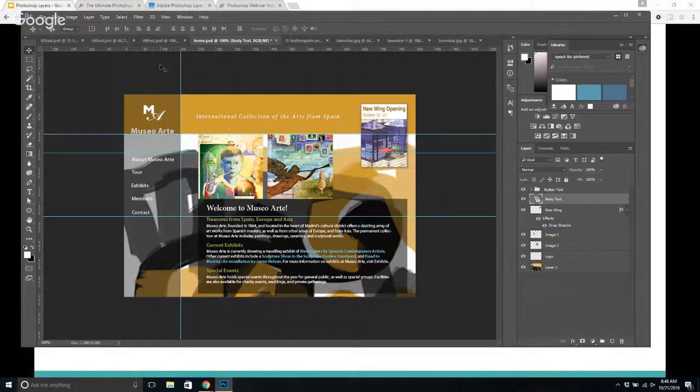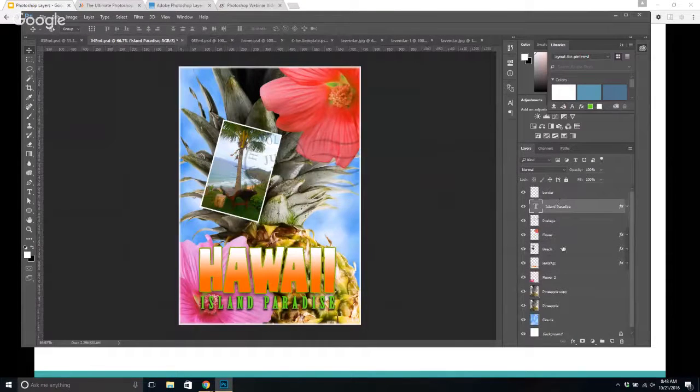Oh, there's a question back here. Let me address that. That's a good question. They're asking why this Hawaii layer doesn't show up as text. This is showing up as an image layer. A text layer always has a big T. An image layer always shows the transparency with whatever the content of that layer is. And that's what we see here next to the word Hawaii. It doesn't indicate it's a text layer at all.